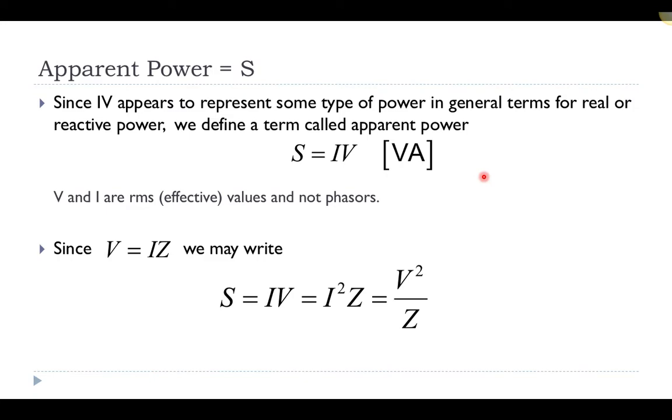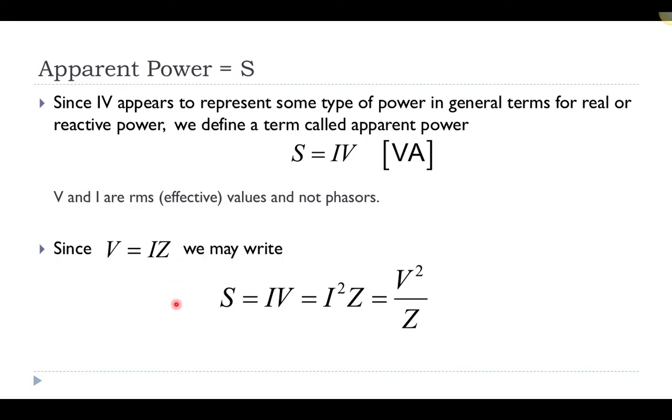Because the current and the voltage are represented by the amount coming out of the sources, we can use the equivalent of Ohm's law for AC, and we can write the voltage is the current times the impedance, where these are all the effective values and the amplitude of the impedance. So this is not phasor notation here, right? You can write it in phasor notation, but these are just the amplitudes of these terms.